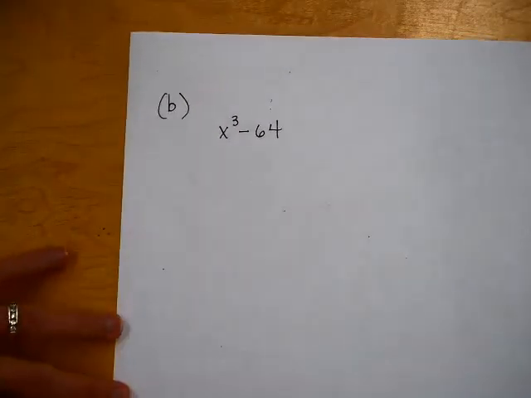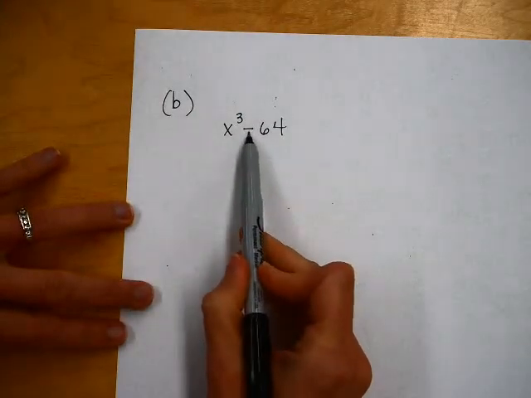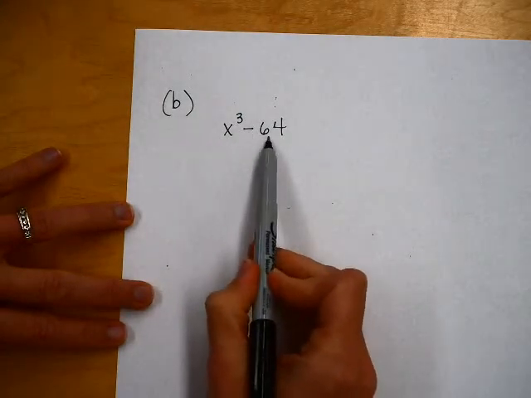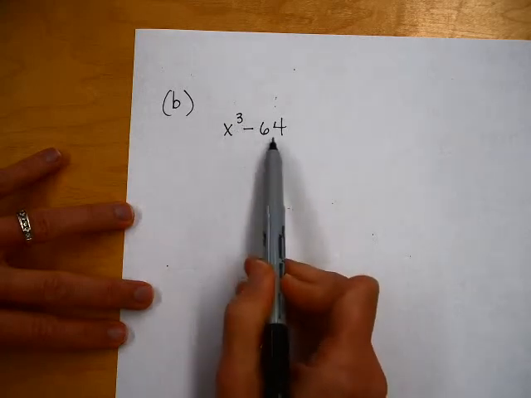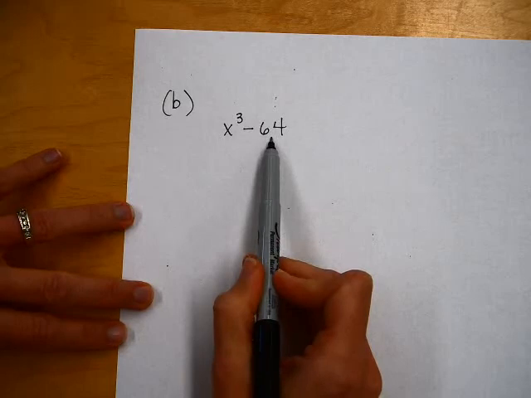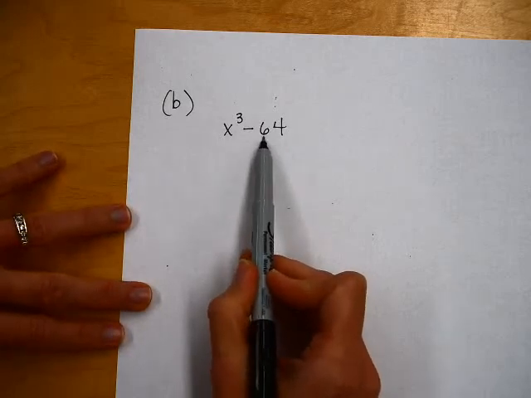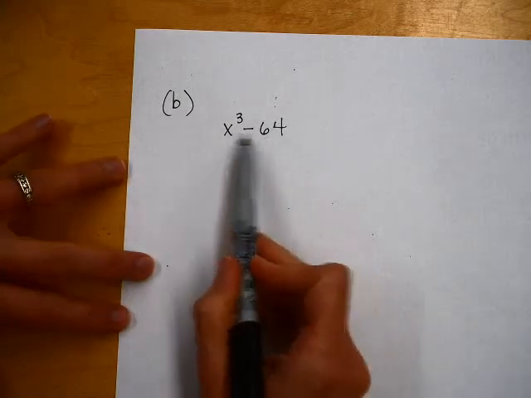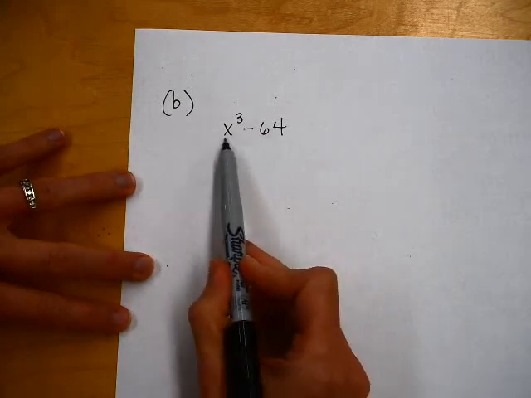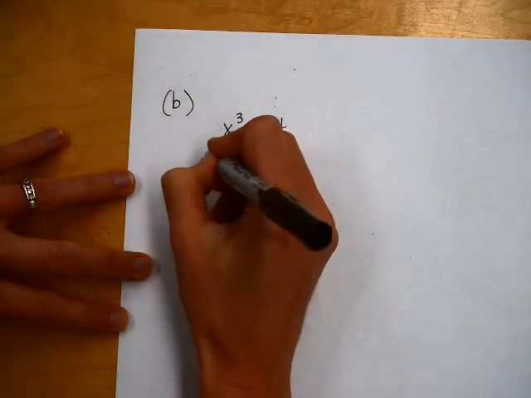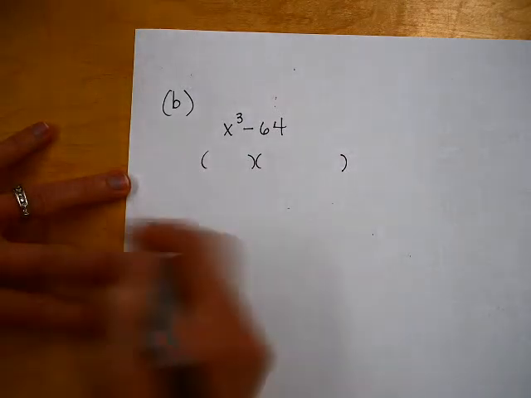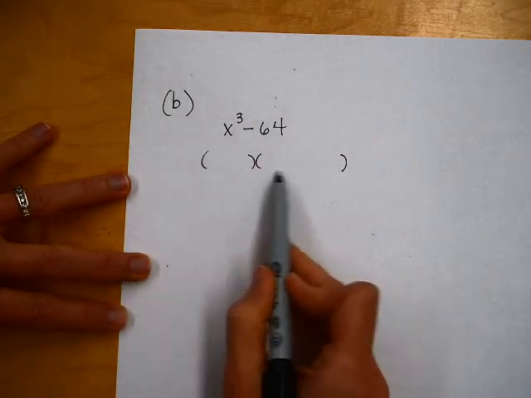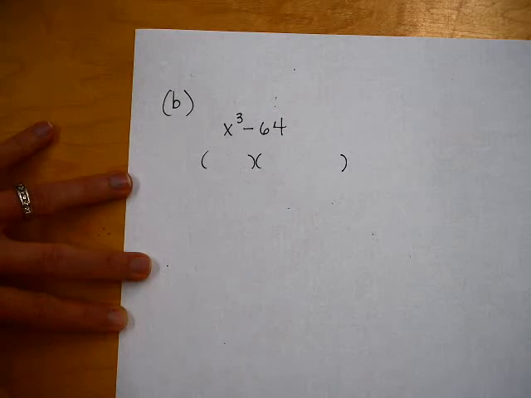Okay, so let's say that we were given to factor, this time it's a difference between two perfect cubes, and I know that both of these are perfect cubes. X cubed is of course a perfect cube, and 64 is a perfect cube because 4 times 4 times 4, or 4 cubed, gives me 64. Okay, so to factor this, we're going to do it the same way we did problem A. We're going to do little parentheses times big parentheses, or really that means we're going to have a binomial times a trinomial when we factor this.